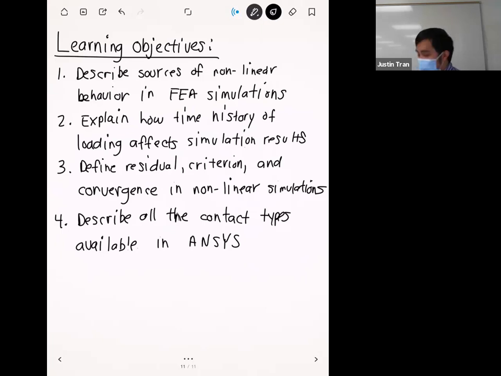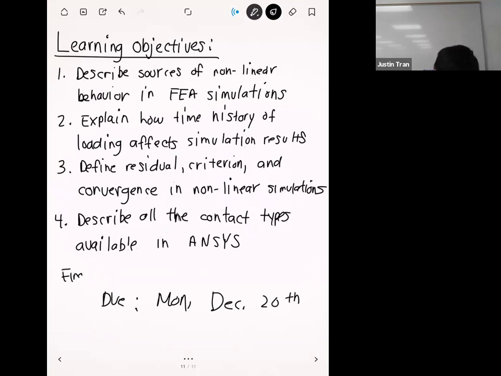I know everyone's probably focused on the midterm project right now, but I am starting to think about the final project a little bit. I want to assign the final project, maybe not next week because I want to give you a break, but probably early the week after that. Just to give you a sense of timing, the final project, which is going to be the big deliverable for this class, is going to be due Monday, December 20th.